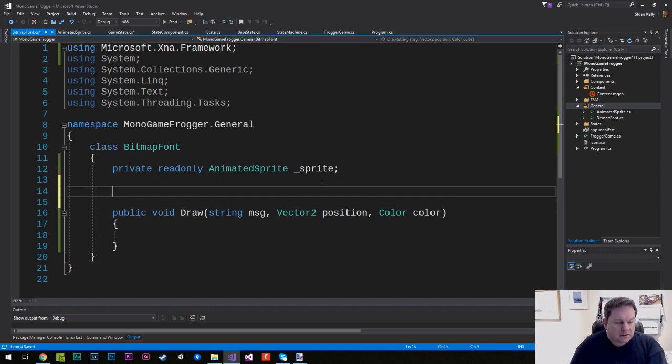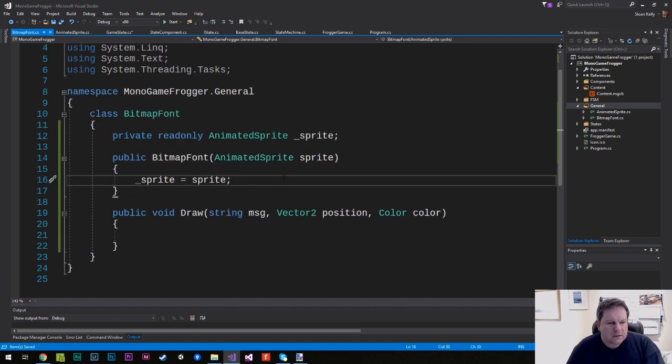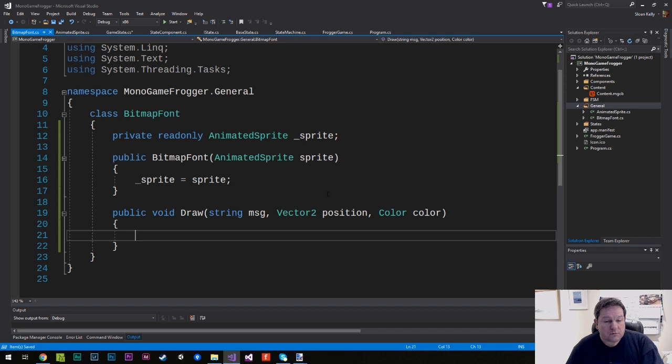I also need a constructor, so it is public bitmap font, animated sprite equals sprite. So that is our animated sprite. So now we want to draw that on the screen.